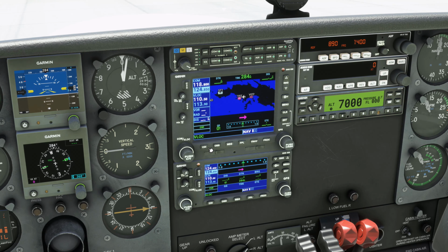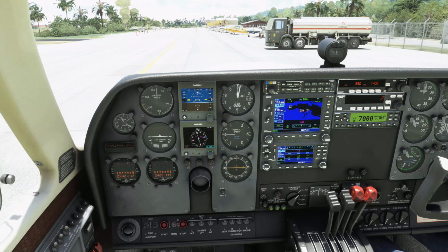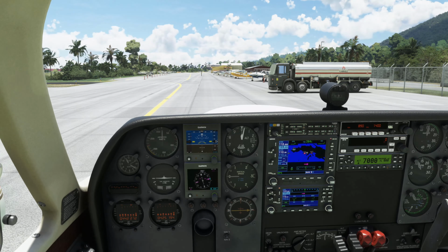I'm also going to switch our CDI to GPS so that when we actually are able to track out to our waypoints today, we'll have no issues picking up that navigational track. And as I said, we are traveling to St. Barth's, which is Tango Foxtrot Foxtrot Juliet. And to get there, we're going to use a low-level airway, but not before we program in some intersections to follow on our Garmin GPS here.